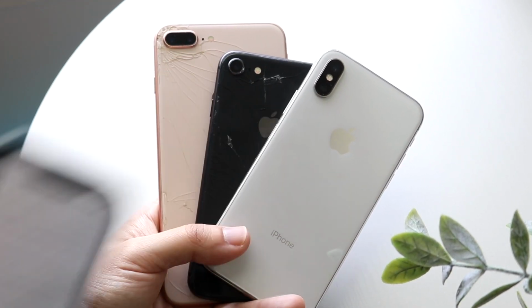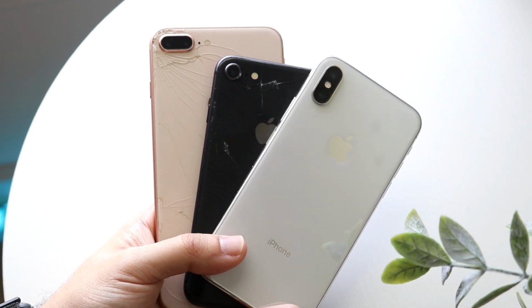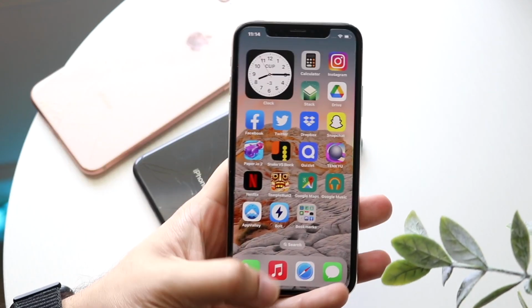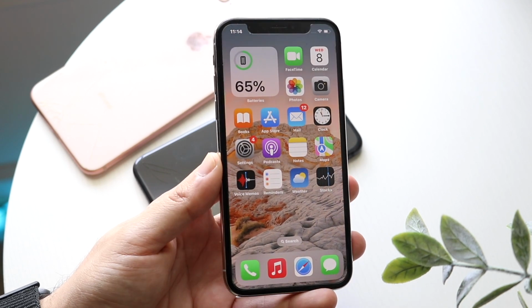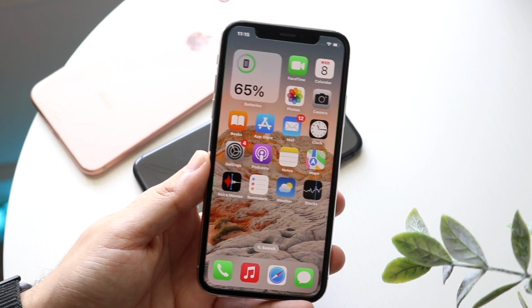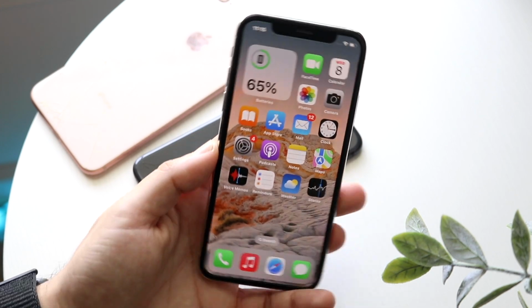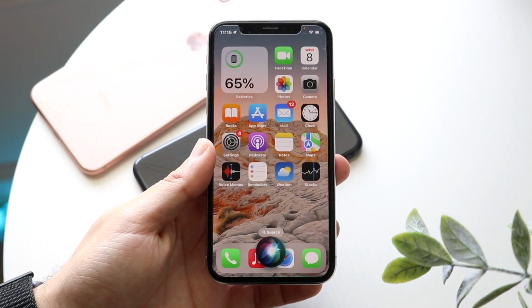I did hit on a lot of stuff the other day, but essentially with the iPhone X, 8, and 8 Plus, we are already getting a ton of limited features. First of all, there's no landscape Face ID, which I think is there for pretty much all the devices out there, but there is no landscape Face ID. That was the first thing I wanted to say, pretty crazy. There's no Live Text. There's no sending emojis within Siri. There's really almost no Siri improvements for the iPhone X, at least for the most part.